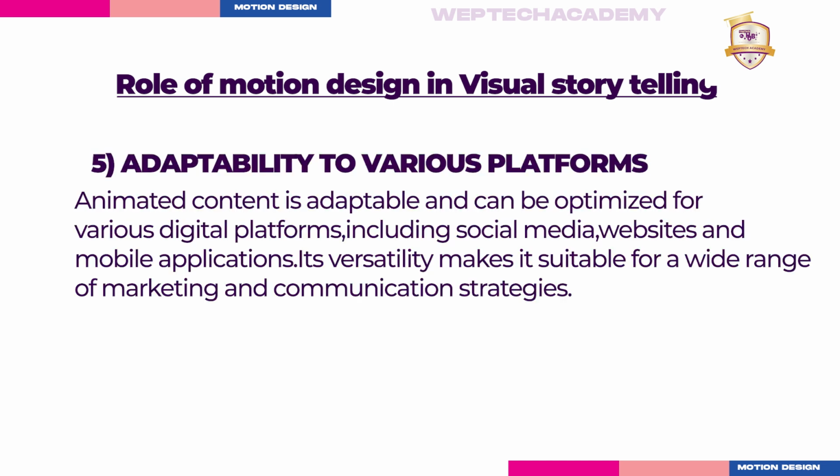The next point we're going to look at, the fifth point under this topic, is adaptability to various platforms. Are we together? So motion graphics can run across many different digital platforms that a business has. It's not limited to any platform. You can use motion graphics on Facebook, on Instagram, on the website, on TikTok, and you can convey your messages through motion graphics on Twitter. So it is not limited to any platform.